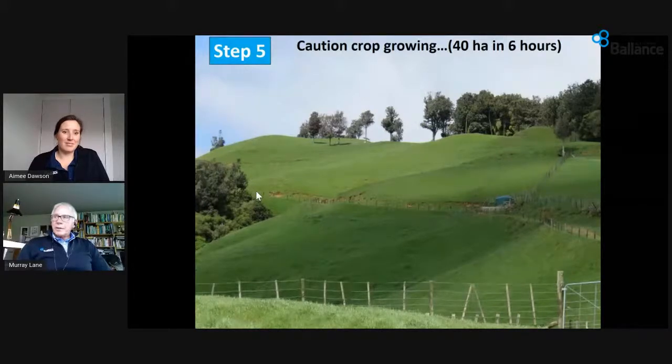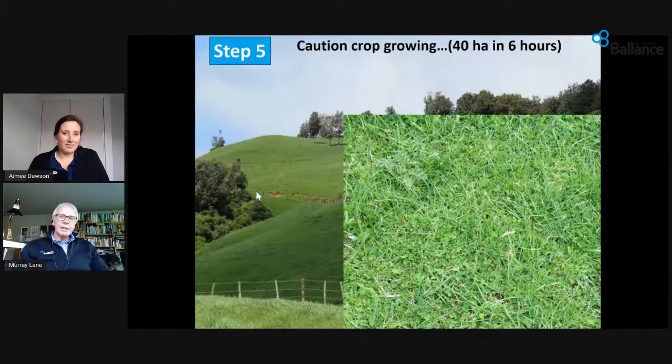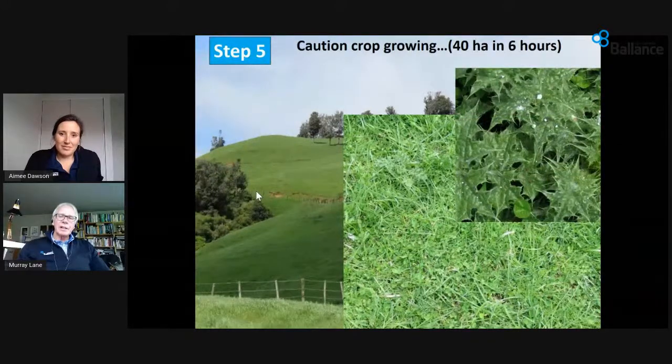This is a site where they did 40 hectares in 6 hours, turned up just on daylight and went home at lunchtime, and the job was done, and tremendous value to that farmer. When they've gone home, it almost looks like nothing's happened, but the crop's now growing. The reason is because on that thistle leaf, there's a little bit of fertilizer, a couple of slug baits, and a few seeds sitting around. You've done the job. You've employed the right pilot. He sprayed the spray within the paddock, and he's evenly distributed the products required across that paddock to achieve your crop, exactly as a drill would do.